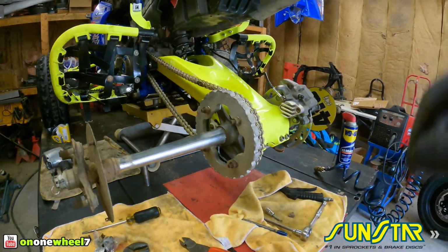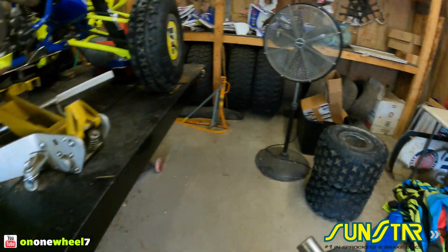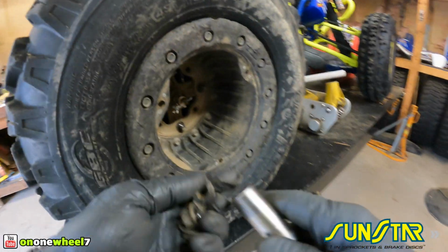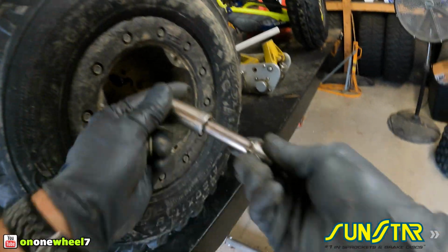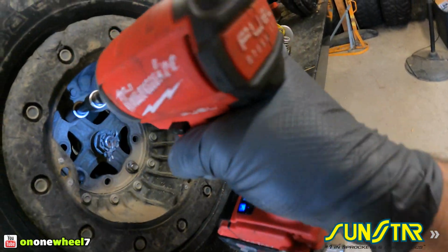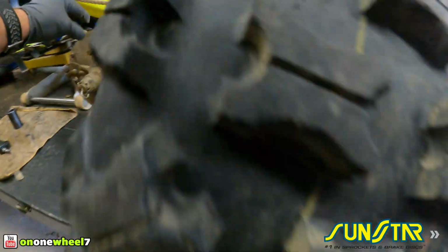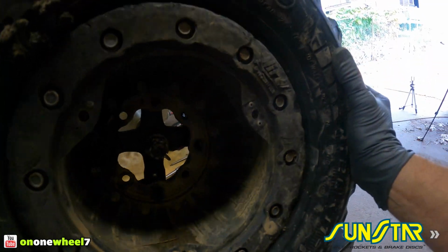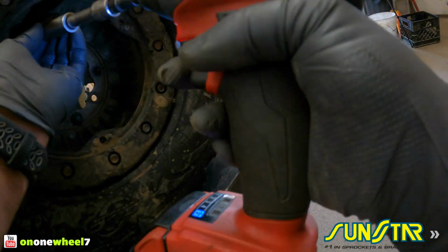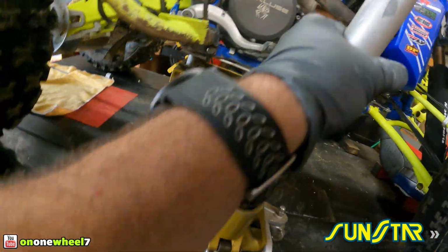All right, so now we got to get the tires on, and then we can adjust the slack and tighten up that front sprocket. We are actually going to change these tires, so I'm just going to put 2 lug nuts on them for now. I got some fresh rubber. I'm going to put some new ones on. Maybe save these for just practice, but I like to have some fresh tires on here. Good folks at GBC taking good care of me. Alright, so now we can let our jack down and we will adjust the slack.